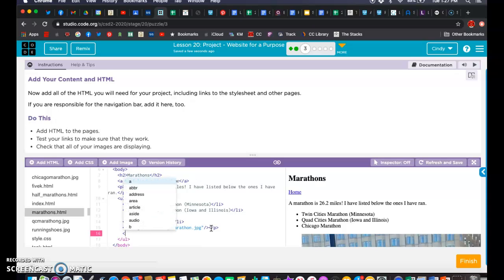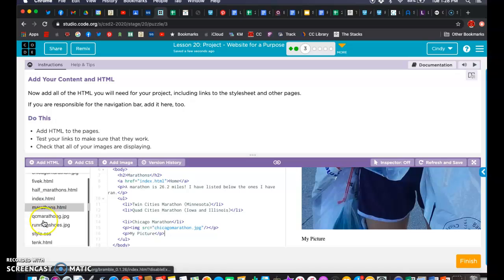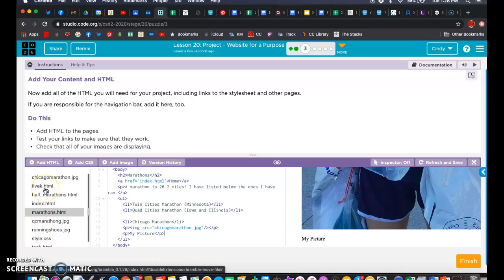So down here, I would put my picture or something like that, so that you know that that's where the picture came from. Okay, so you still always want to have an attribute underneath each picture, and I know I didn't put my alt text in there, and I'll have to go back and do that. Okay, so we should have good names for our pages and our pictures over here.